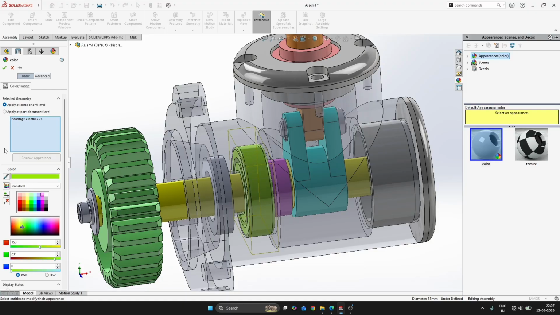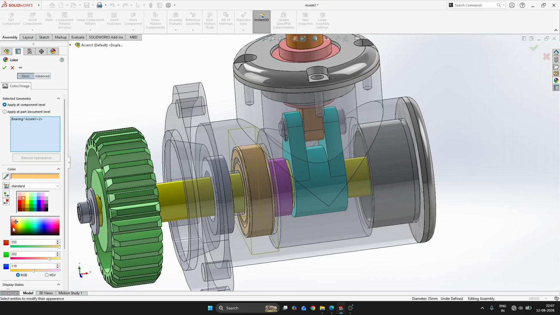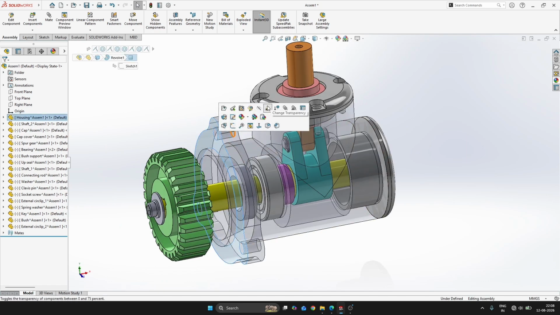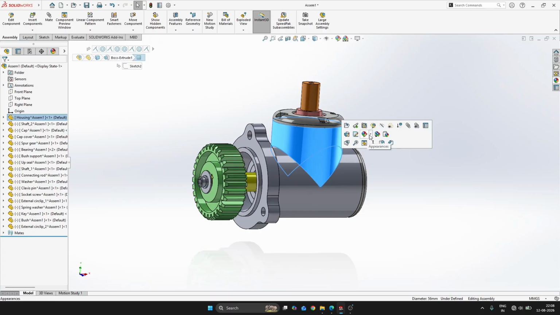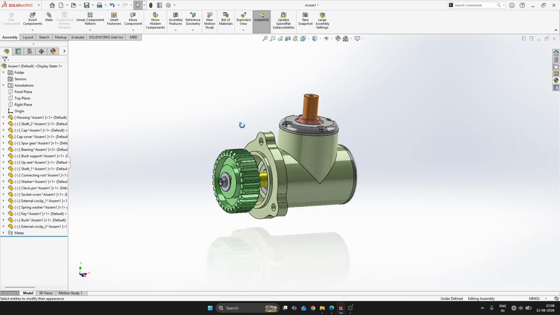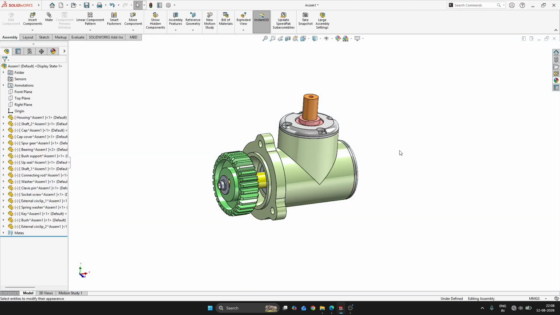Like this way you can complete this work, guys. Let's make a small color for this also.